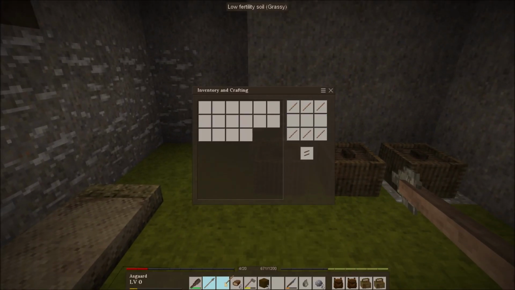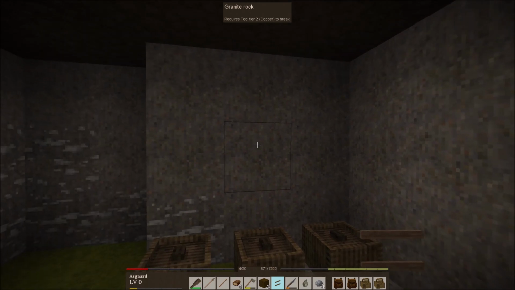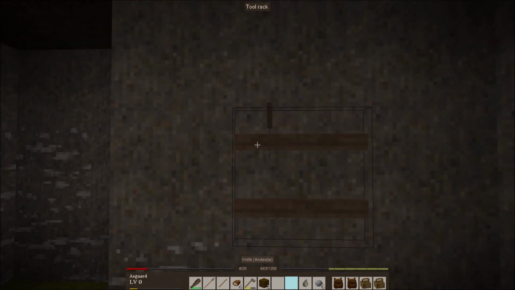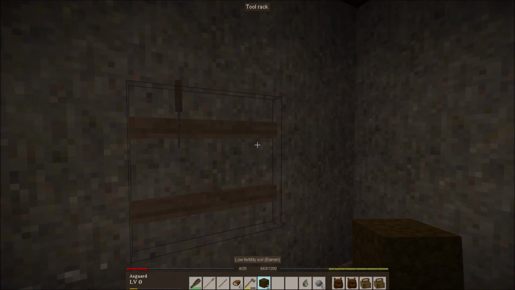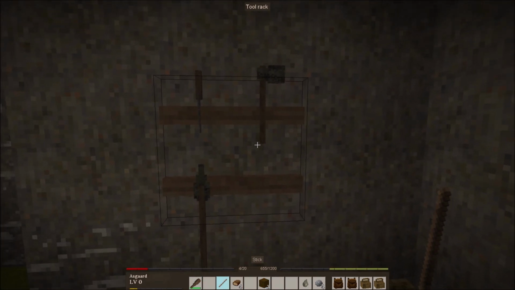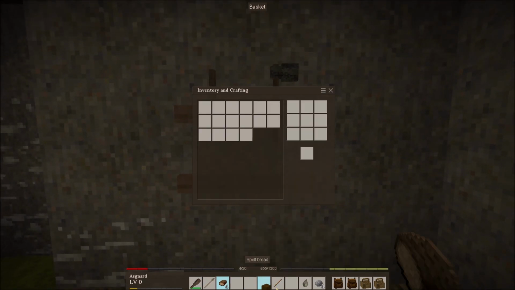Okay, now one thing I want to make, just so I can show it to you, and it'll be useful to have, is this right here, a tool rack. We're going to put this just on our wall, right there will be good. Then I can take our knife and hang it up, and I can take our spears and hang them up. Wooden club you can't put on there, it doesn't look like. But we can just hang everything on here, so that way I can make extra tools, like excess tools.